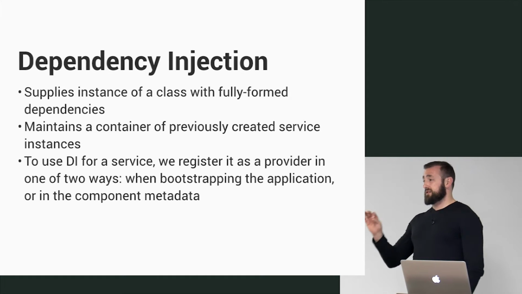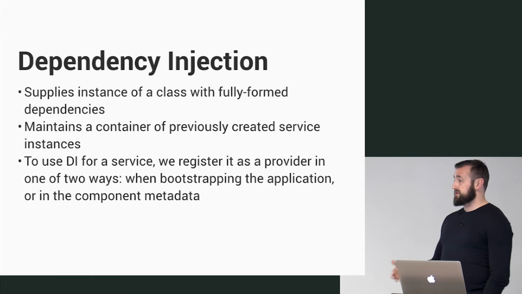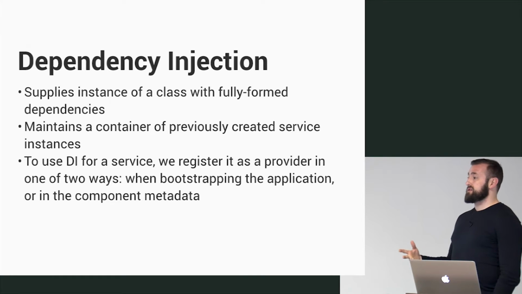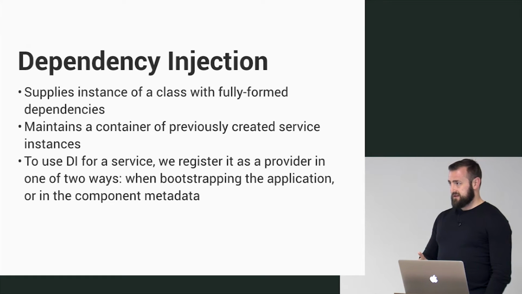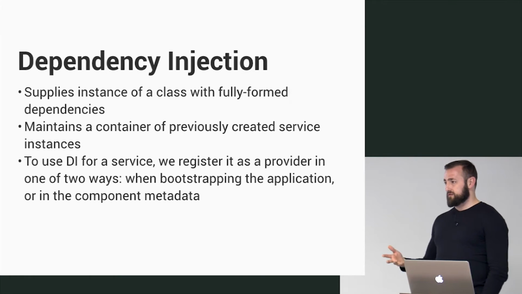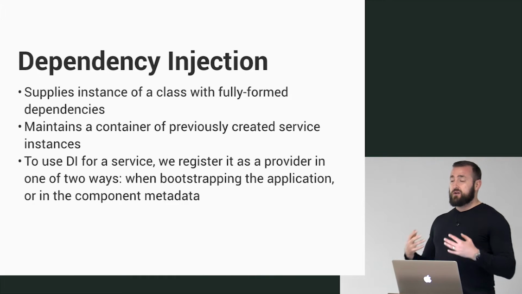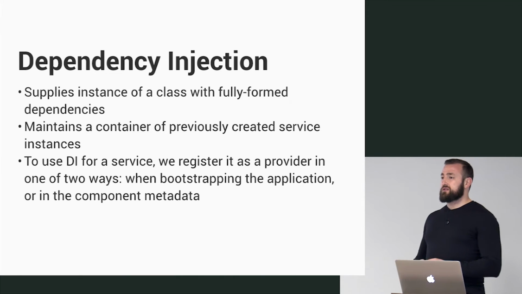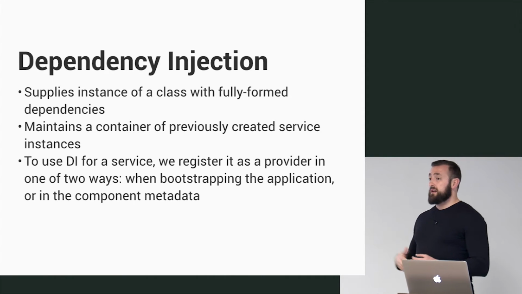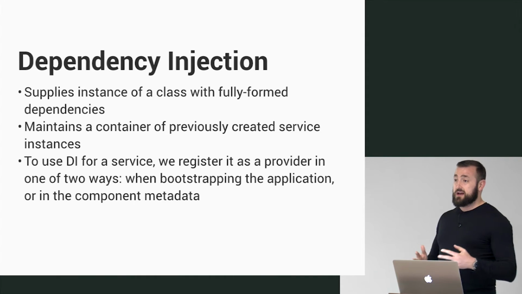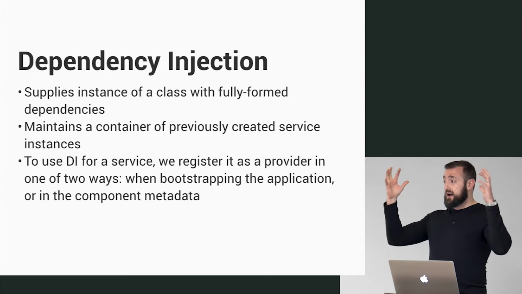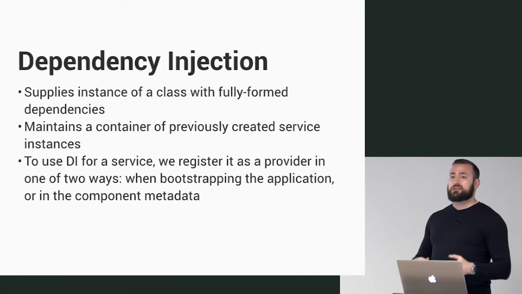So dependency injection works fairly similar to Angular 1, I think, in theory. On the surface, I need this thing delivered to my component. You put it in the constructor of your class, and it's available. The difference is that Angular 2 works on the concept of hierarchical dependency injection, or hierarchical injectors, so that each component gets its own injector. And so you can actually declare services at a component level. Whereas in Angular 1, if you injected a service, it was essentially an application singleton. That's all you were getting. In Angular 2, that's not the case. Whereas Angular 1 had a single high-level injector, now we're allowing injectors at a component level.